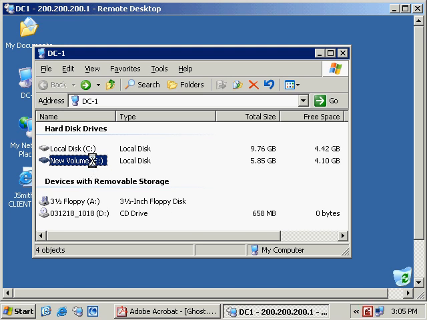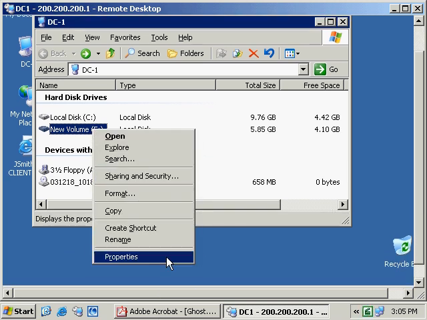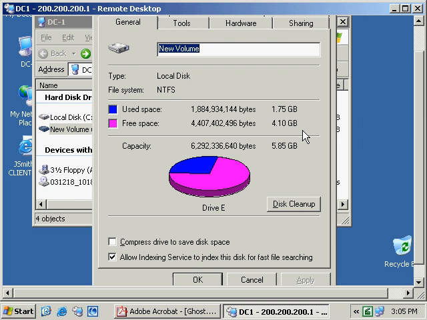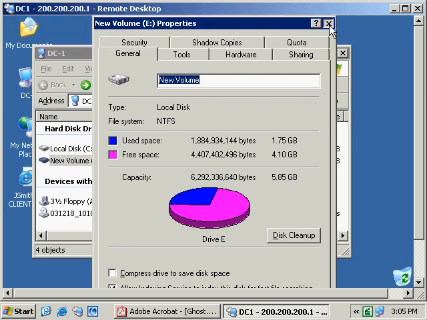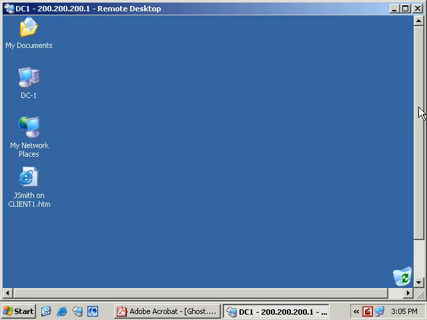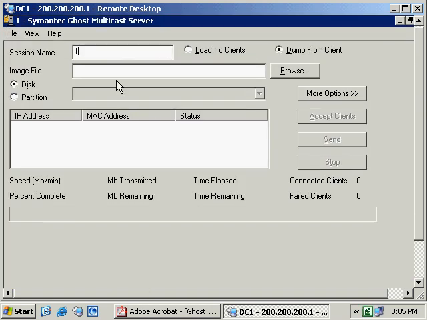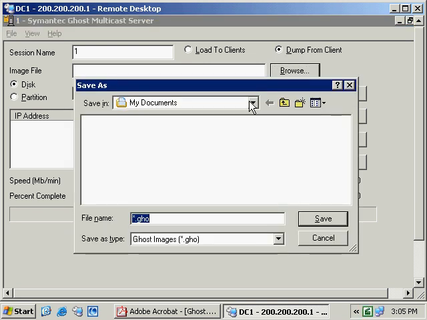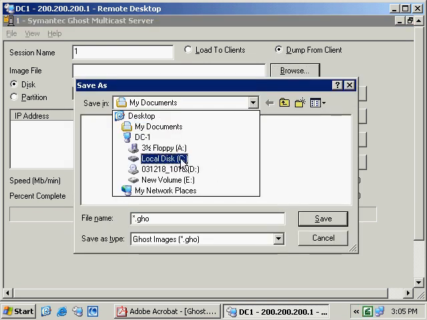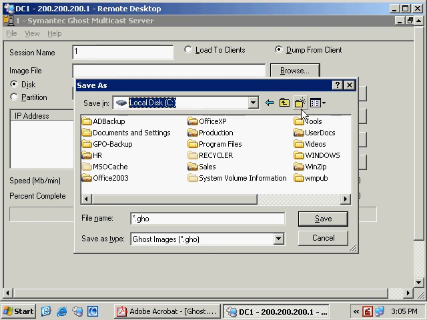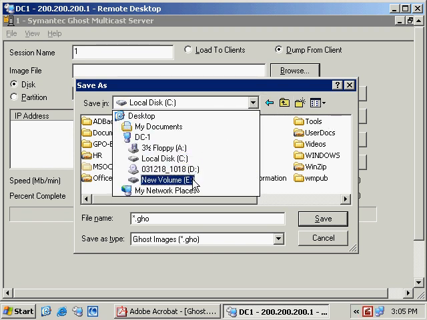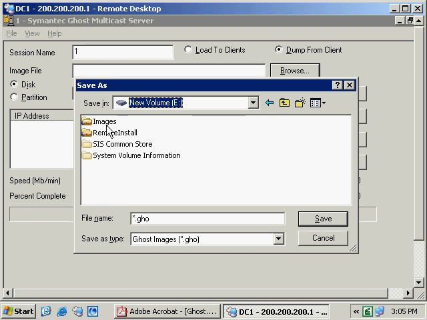Also, let's make sure we have enough space on the hard disk. I have about 4 gigabytes left. That is plenty for what we're trying to do. Alrighty, having created the necessary folders, let's do this now. Under image file, I'm going to click on browse so I can pick the folder that I wanted. So I'm going to go to the C drive. Of course, we could have created the folder right from here. Let's go to the E drive because that's where we created the folder. And here's the folder images.